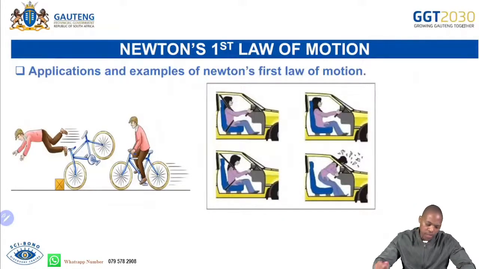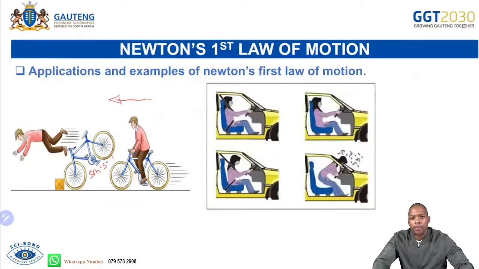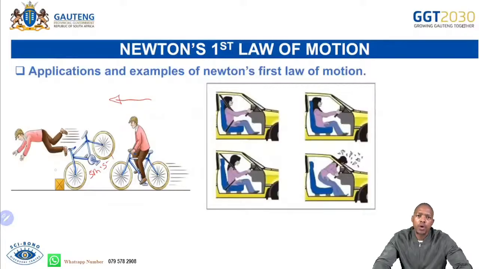I want us to imagine using the first diagram here. If you are riding this bicycle, let's say this was you, riding this bicycle in this direction, right? Let's say this bicycle is moving at a velocity of 5 meters per second, right? If the bicycle is moving at a velocity of 5 meters per second, it means you are also moving at the same velocity as the bicycle. It is in the same direction, right? So, if it so happens that somehow there is a barrier that the bicycle comes into contact with, what is going to happen is that that barrier will stop the bicycle from moving, right?